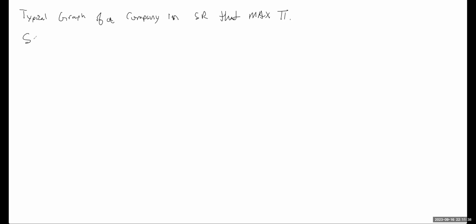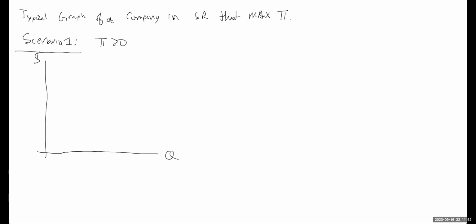The first one, let's go scenario 1. Your profit is greater than 0. So I'm going to draw a graph. You have quantity and dollar sign. First, I'm going to draw the quote unquote supply side, how a firm decides to set up their business. Given that a random firm decides to set up a business a certain way, we have an average total cost curve, an average variable cost curve, and a marginal cost curve, 2 U's and a J. This represents a firm and its way of setting up the business.